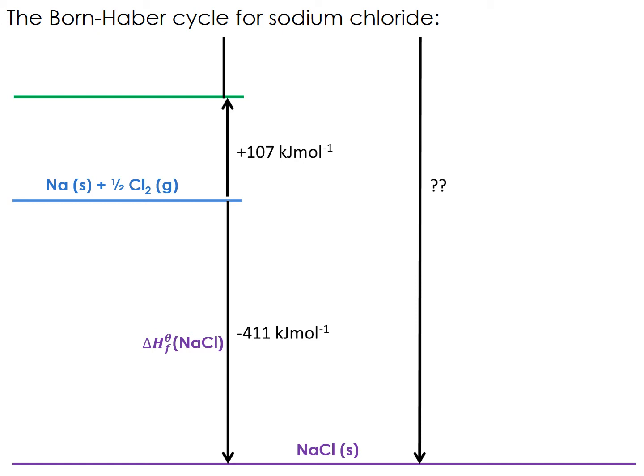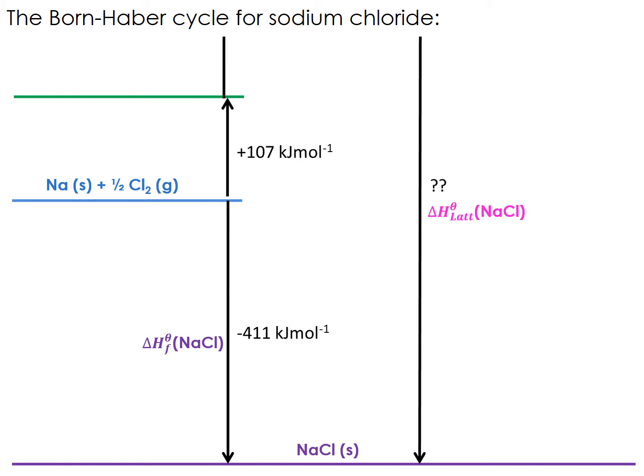So in order to produce that sodium chloride, what we'd like to do is produce it from its constituent gaseous ions. So at the top of that arrow, in a few minutes time, we should see Na+ gas and Cl- gas. And that enthalpy change then for the formation of 1 mole of the ionic solid would be the standard enthalpy change of lattice formation. So making that lattice.